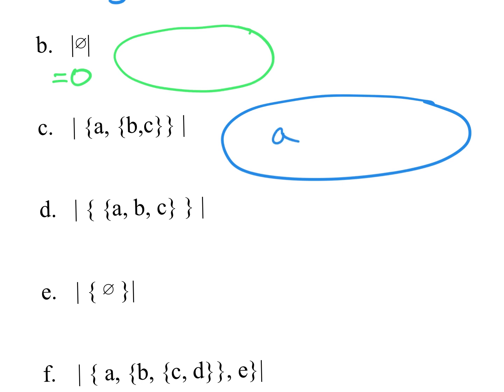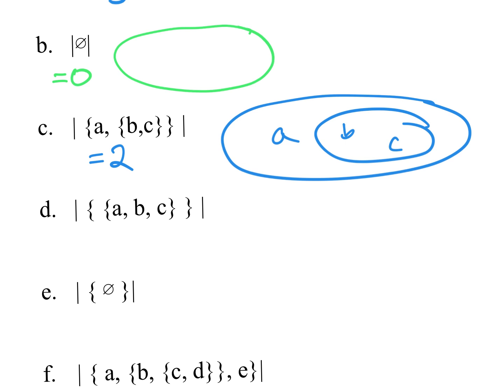So I have the A by itself, but then I have another set, and inside that one, I got B and C. Now, in order to figure out what the size of this set is, I need to look at how many things are inside this outer set, right? Imagine that this is like a bag with stuff in it. This is another bag with stuff in it. But if I'm counting how many things are in my outer bag, well, I've got 1 thing and then a bag of stuff. So that's 1, 2. So the answer for this one is 2.